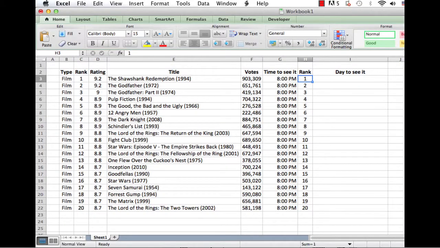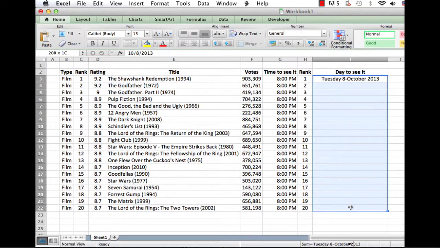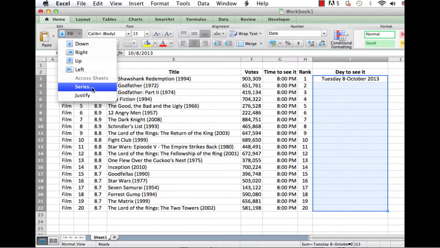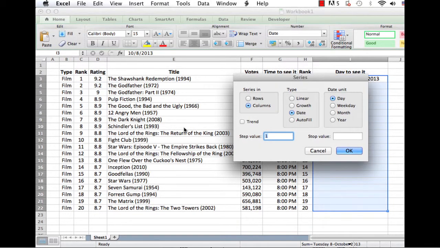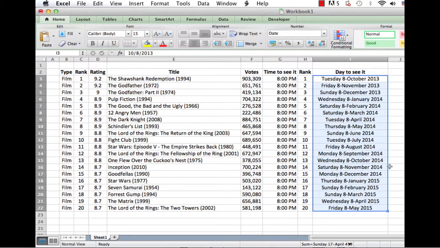Fill a custom series of values. Click in the first cell and type the first value in the series. Select the range you want to fill, including the initial value. Click the Home tab. Click Fill. Click Series. The Series dialog box appears. In the Type group, select the type of series you want to fill. In the Step Value text box, type the value you want to use. Click OK. Excel fills the range with the series you created.